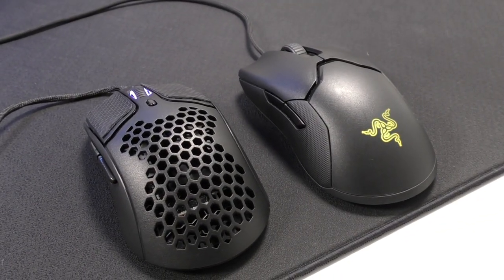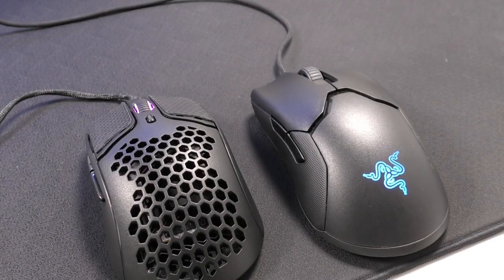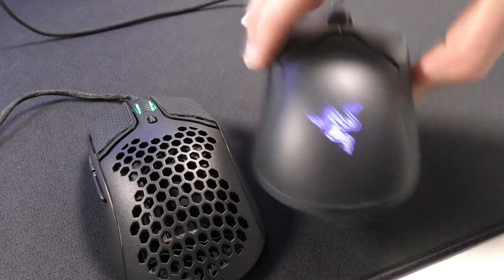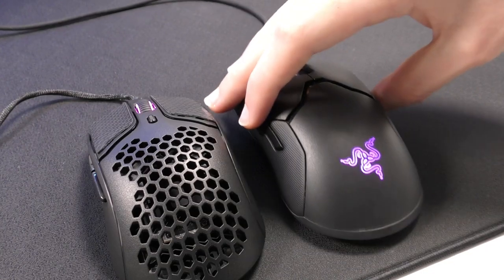The rubber sides give a nice indent. I would say the only thing is obviously the two grooves are in the middle. So as you go out to the edge of the mouse, it does flare out more, so if you have really big hands, or if you position your hand further up the mouse, you might feel like you get a little bit less accuracy. So maybe in that sense, this is not the safest shape out of the three, but it is still very, very good.